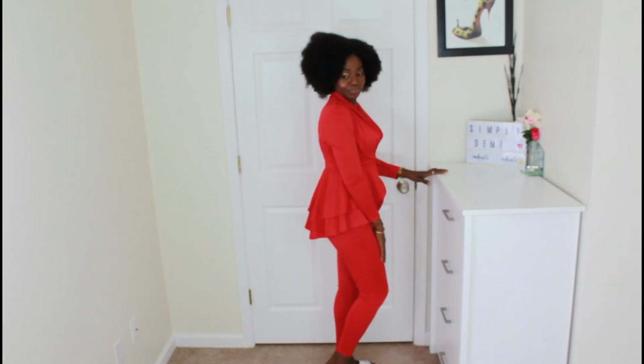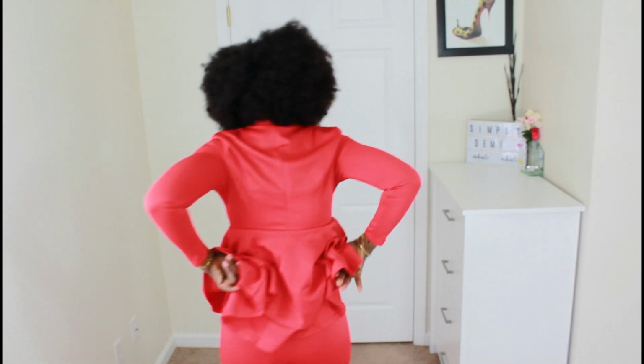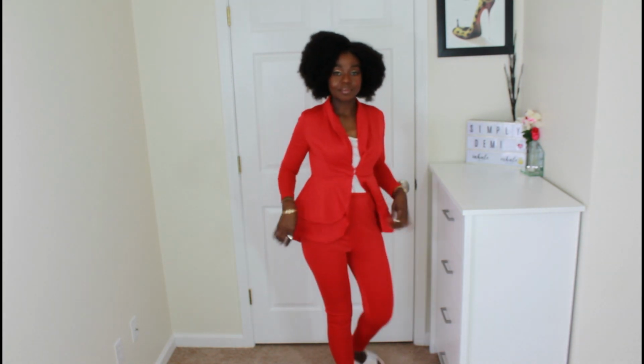All right, anyway, let's move on to the pants. The pant has an elastic band on the waist. It's a pencil style, kind of a skinny pants. That's what I meant to say, a skinny pants. It's stretchy as well. Remember, this is extra small. It is neatly made. I didn't have to clip any thread away from the pants. I only clipped thread away from the top.